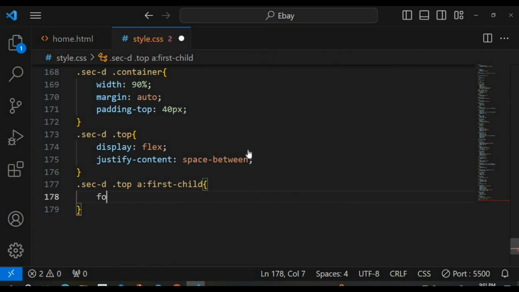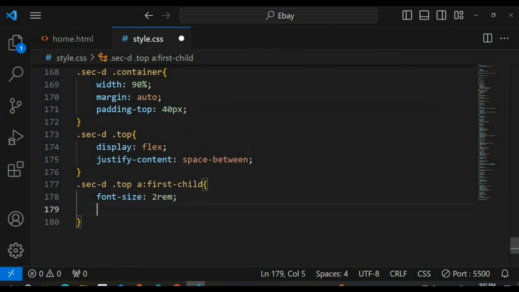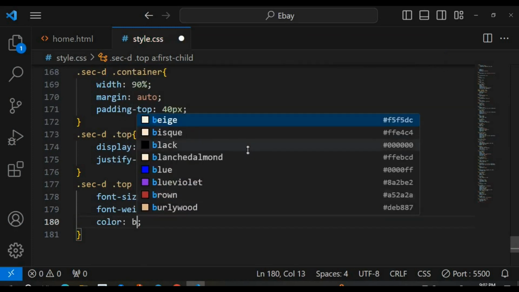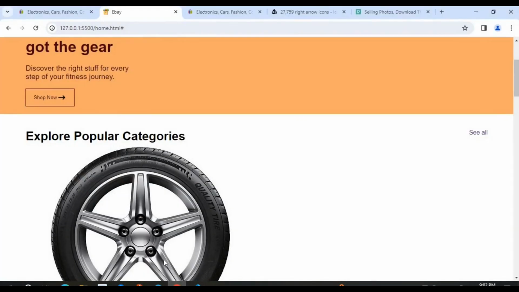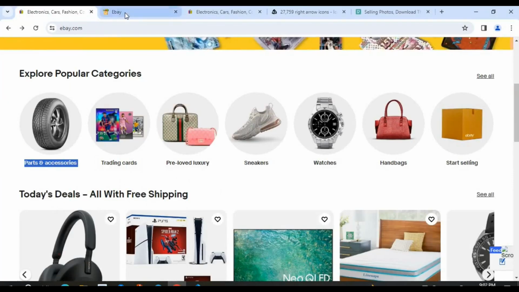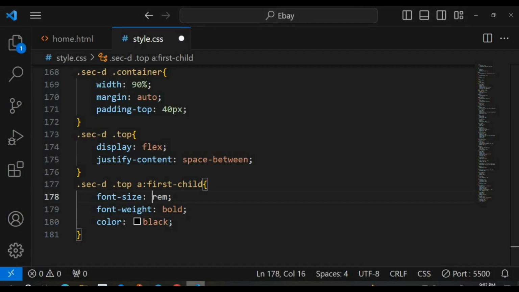I can say font-size 2rem, font-weight bold, color black. If I save that, you can see this is how it is going to be. The font size of 2 is looking too big, so I'll say 1.5.